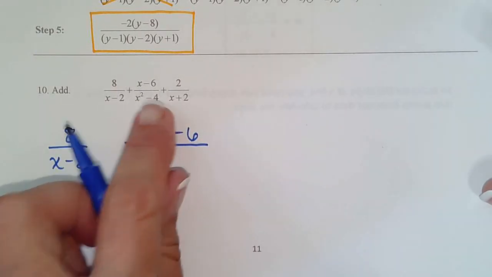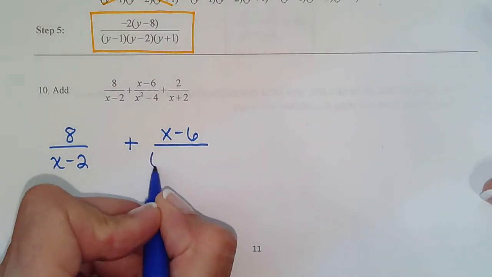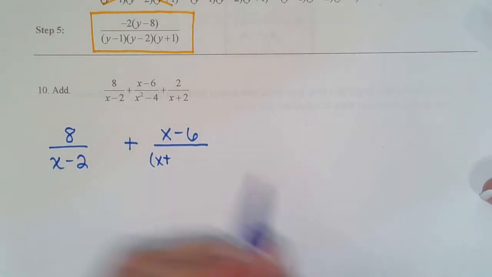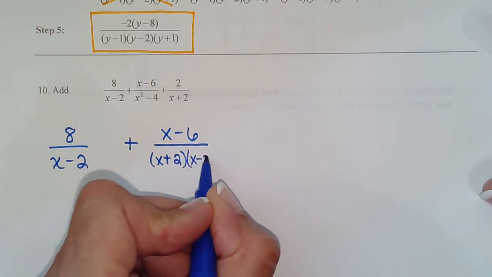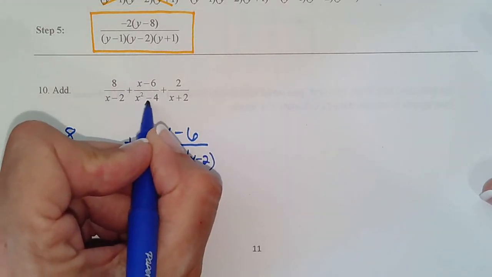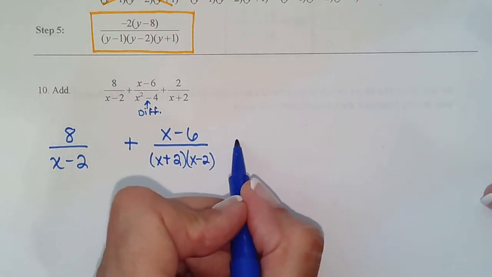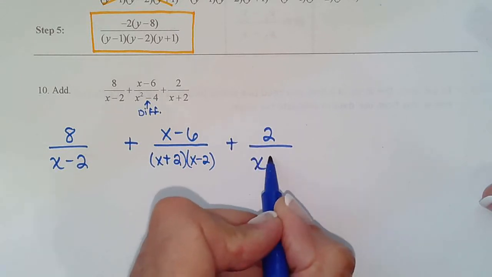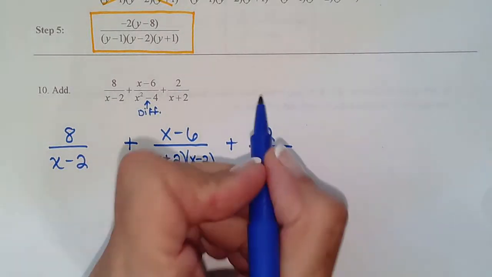It's a difference of squares. Remember how I said there's a ton of those in this chapter, so be able to recognize them quickly. 2 squares with a minus in between. And we add the square roots, then we subtract the square roots because we know this means the signs will be different. And then we have plus 2 over x plus 2. So now we look at the problem and we say, what would be the LCD?